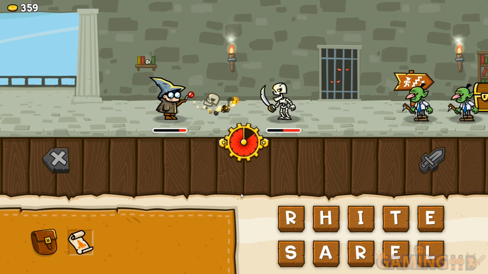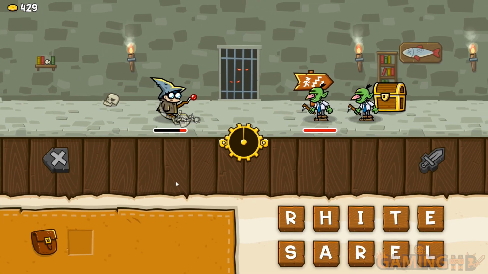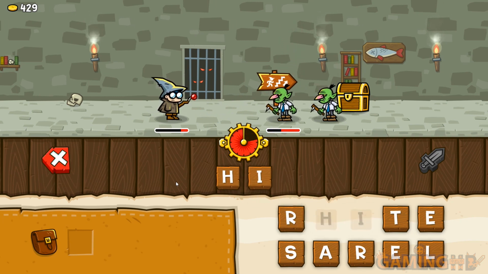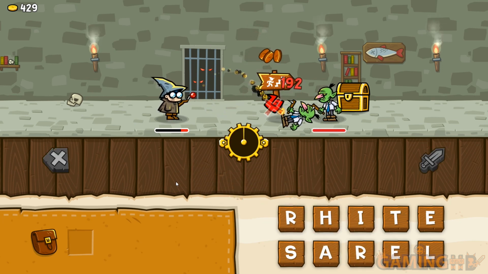Hit. Okay, I really should heal myself somehow. Or just deal that amount of damage. Here. Hiss. Yeah, that's a really short word. Rear. Yeah, that's a good one.